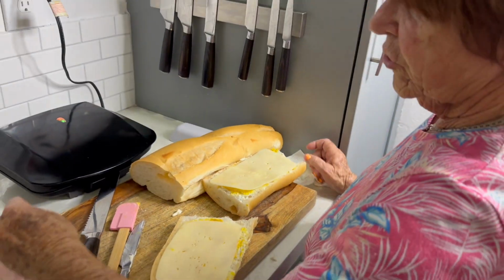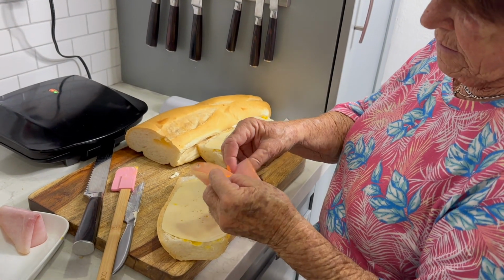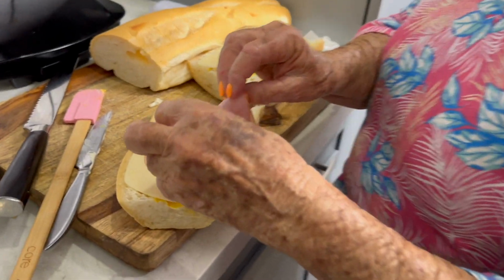It's important to put the cheese on both sides of the bread so when it melts it gets nice and gooey and holds the croquetas together. The ham can be on the same side like we do it.